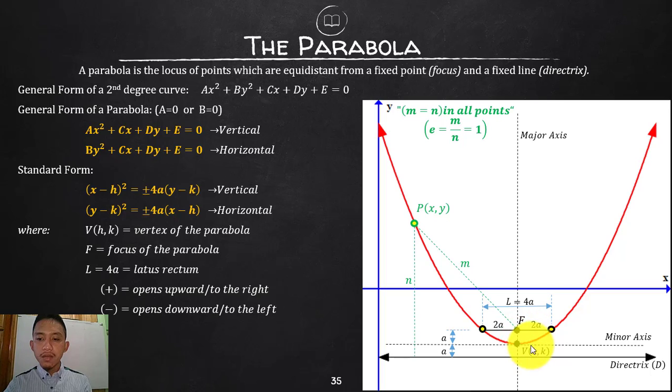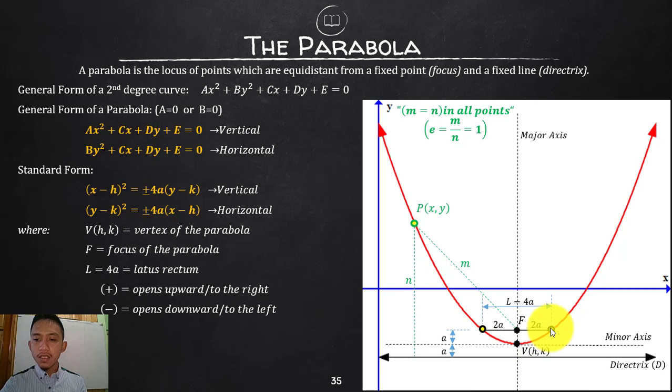And so the same distance from the vertex to the directrix. This is your directrix. This is the fixed line. Okay, so that means if that vertex to focus is a and that vertex to directrix is a, the total distance from the focus to directrix is twice a. That is for parabola. Our distance here is 2a. Now, from the focus of the parabola, try to draw a line which is equivalent to 2a, that twice a. It means the same distance going to directrix. Draw that one perpendicular to your major axis.